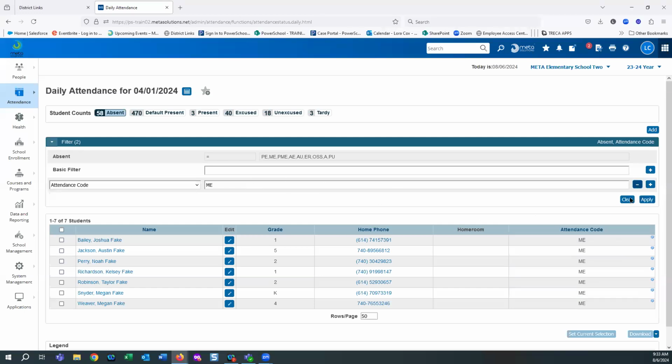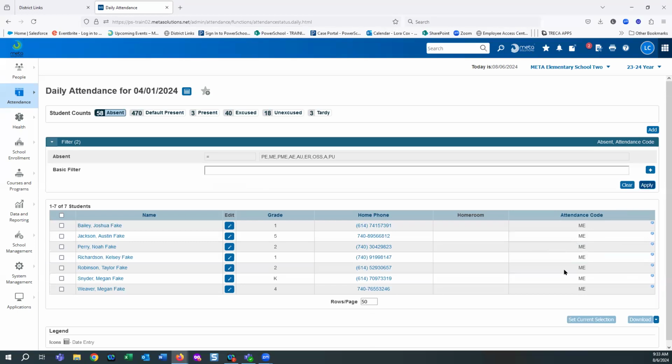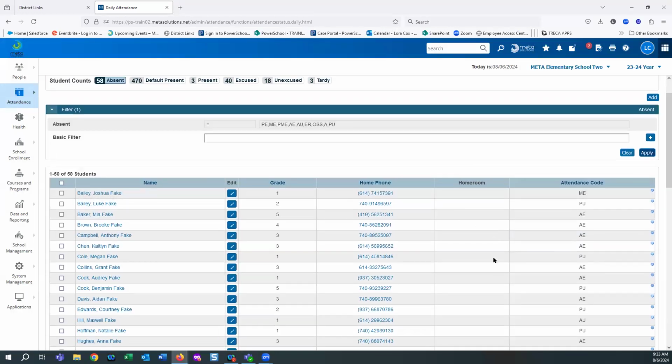Okay, or I can get rid of that and let's go ahead and see them all again. So the filter is a nice little feature too to help narrow down what you want to work on at a certain time. But these column headings, they're also sortable. So I could come in here, maybe I want to sort it by grade, or I want to sort it by the attendance code so I can put my codes together in groups. Those are all sortable.